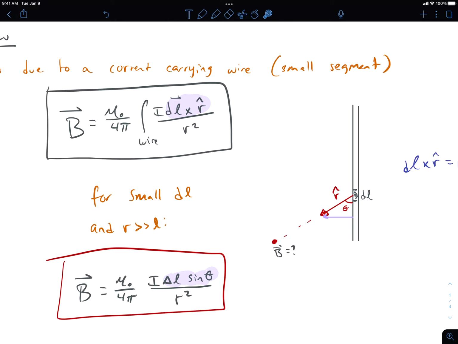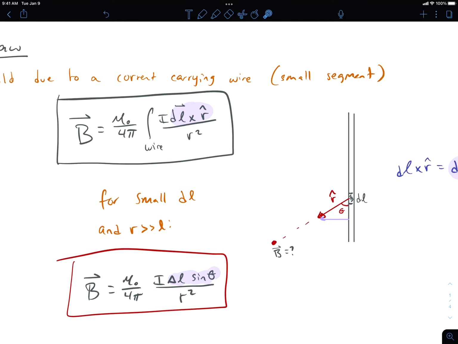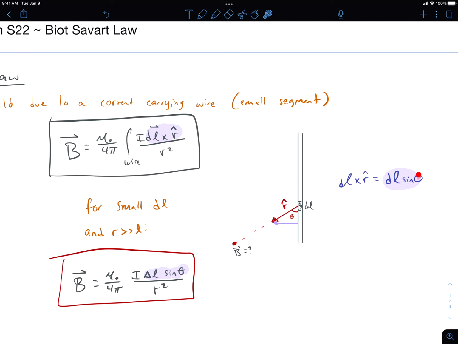And so when we do this, I have here a little transformation that I've done. Don't worry about this. We won't be doing this derivation. What you guys will do is you'll just apply these formulas. But just to show you where they come from, we change this cross product into dl sine theta. And then for a very small dl, it's going to be delta L. Okay? And then this will be the form for our formula.